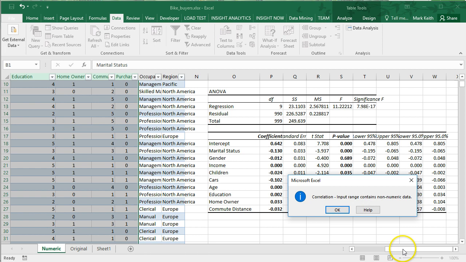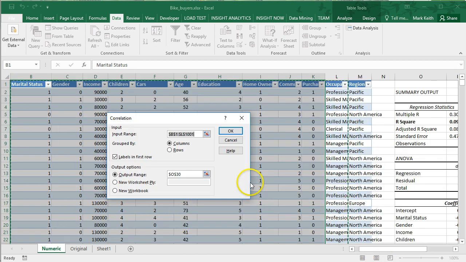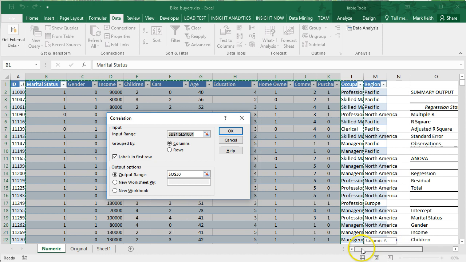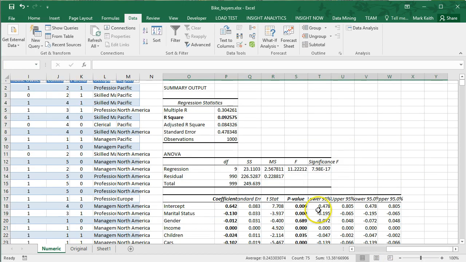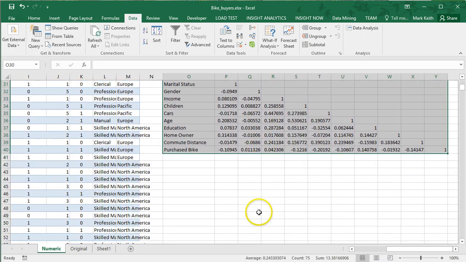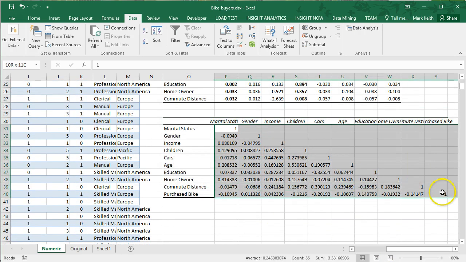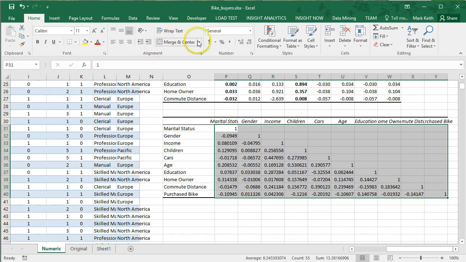Uh-oh, did I include something with non-numeric data? Labels in first row. What did I include by accident? Oh, whoops, it went all the way over to L. Sorry. Okay, there we go. Let's scroll down. Here it printed out our correlation table. I'm going to change these decimals and make this a bit smaller.